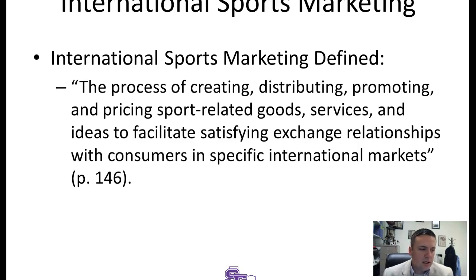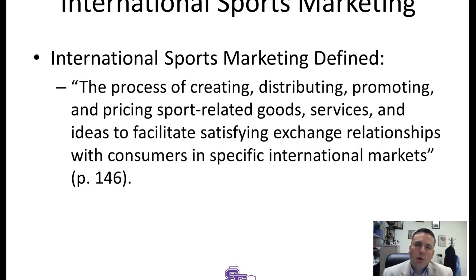The second set of words in this definition, creating, distributing, promoting, and pricing sport-related goods and services and ideas. So creating, distributing, promoting, and pricing are what we call essentially the 4 Ps of the marketing mix. Creating the product, that's what would be the first P. Distributing that product, so that would be our distribution or place marketing. Promoting, which would be promotion, and pricing, which would be the last of the 4 Ps.